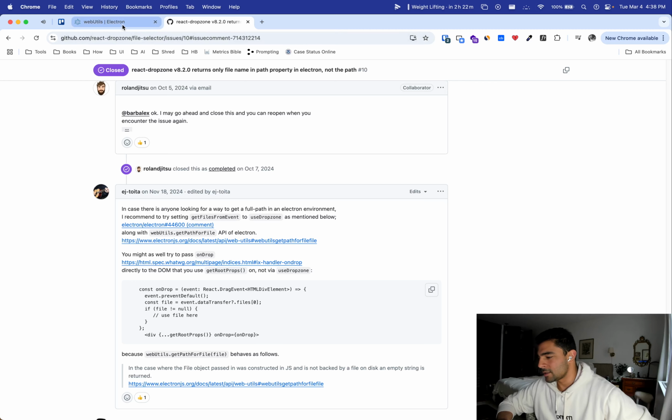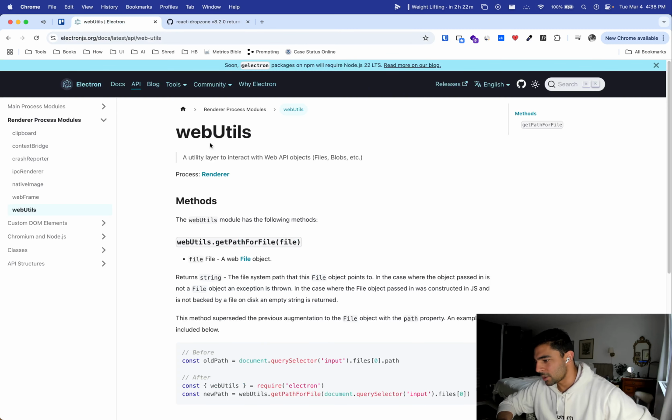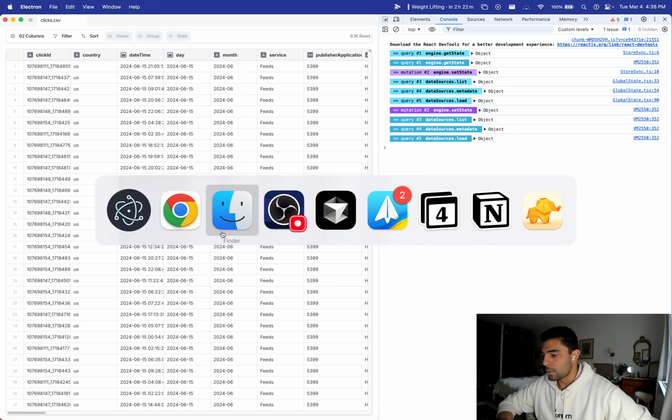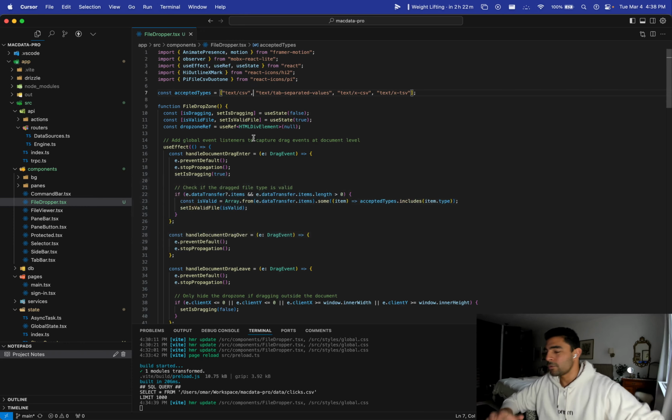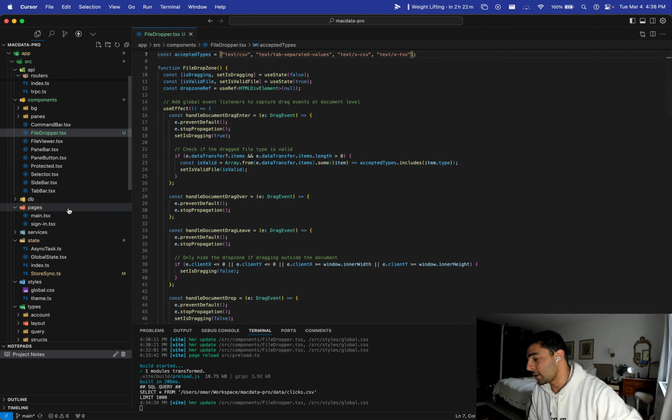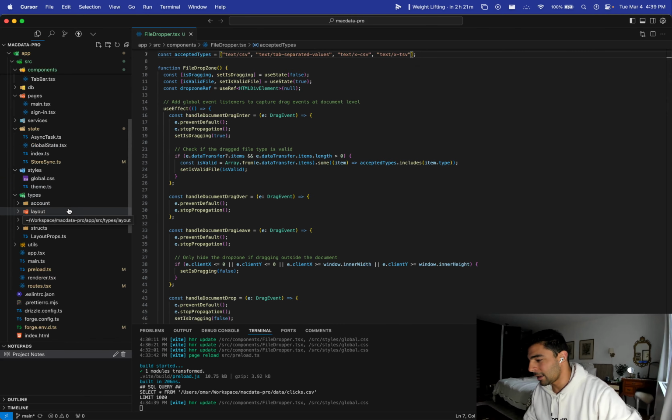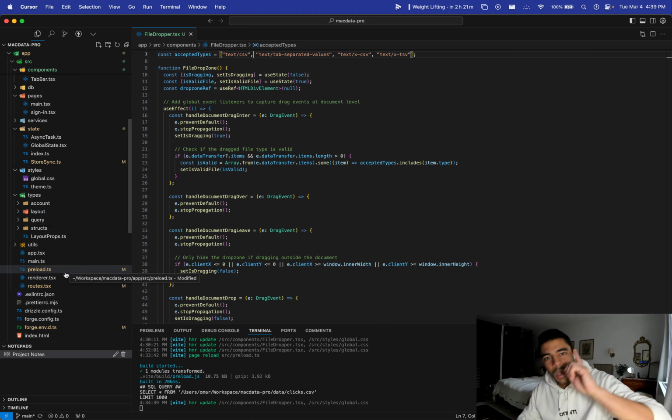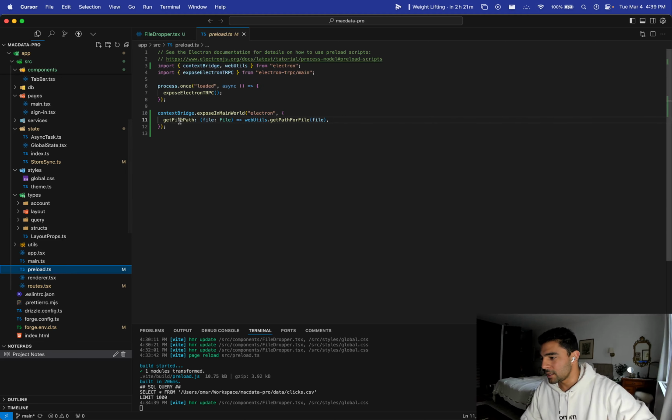So the main thing is that if you want full file paths, you're going to need to use this library, WebUtils. Now, where do you get WebUtils and how do you use it? I could save you hours right now in development. And trust me, any LLM workflow that I just used ran into issues. I was only able to crack it with deep research from ChatGPT.